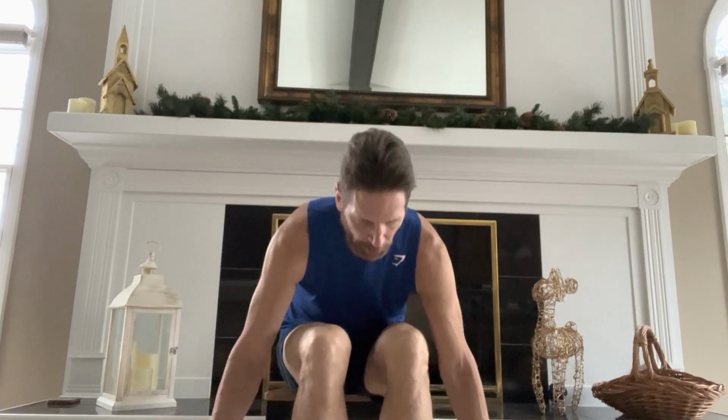Lift it up, down, up, and down. Continue. 2 and 2. Drive it up. 3, 3. You could even put the weights on by your knees for additional weight. 4, 4, 5, 5. Lift them up. 6. Want those legs strong. 6, 7, 7, and 8, 8, 9, 9, 10, 10. 5 more. 11, 11. Lift them up. 12, 12, 13, 13, 14, 14, and 15, 15.